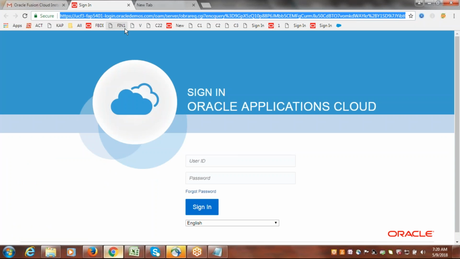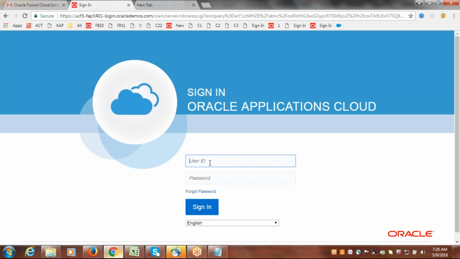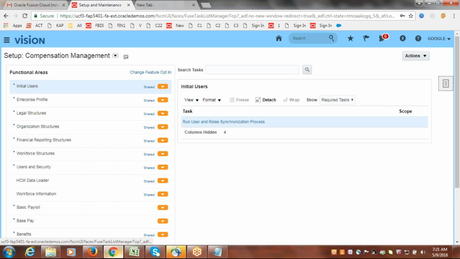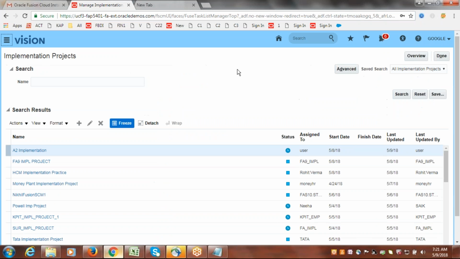We'll go with a different browser. Lakshman, generally, which browser is recommended?